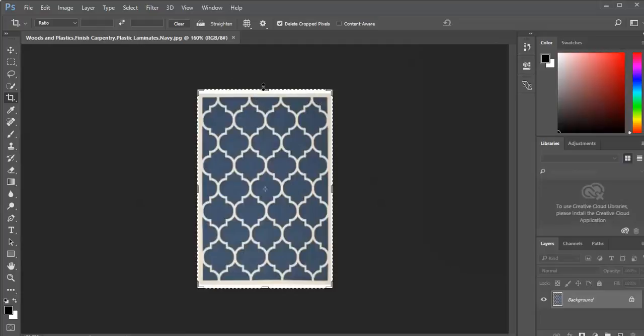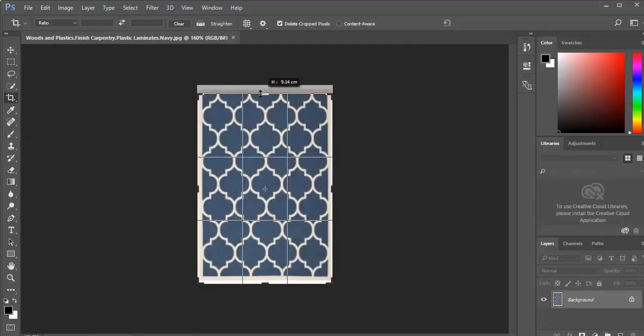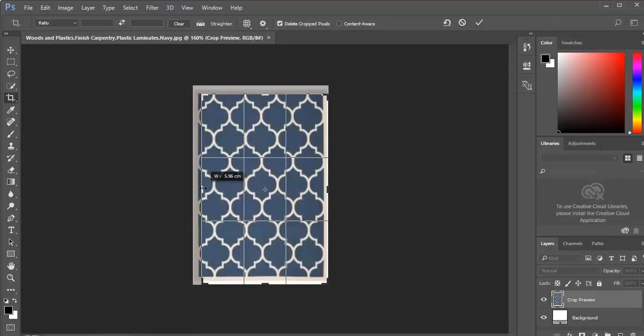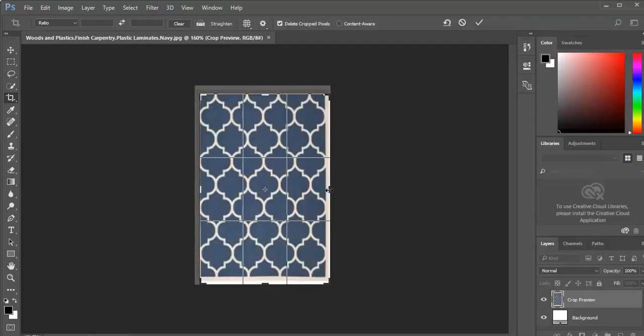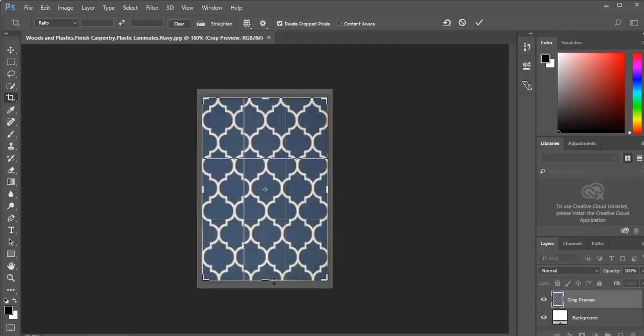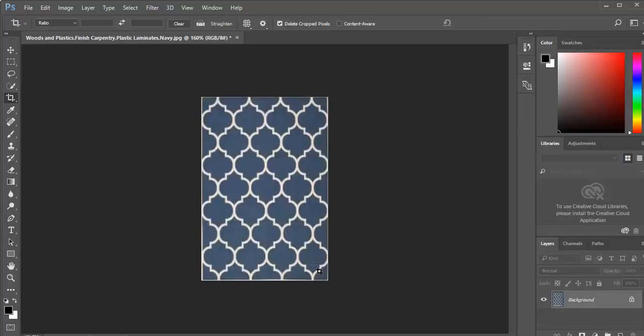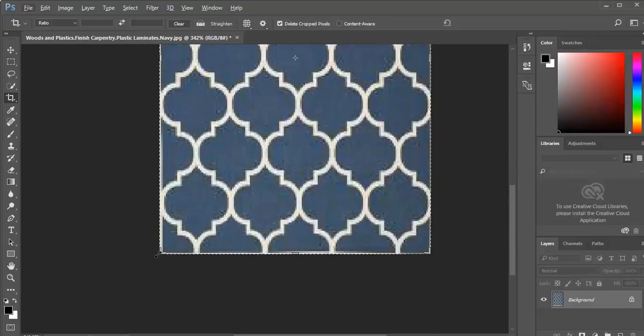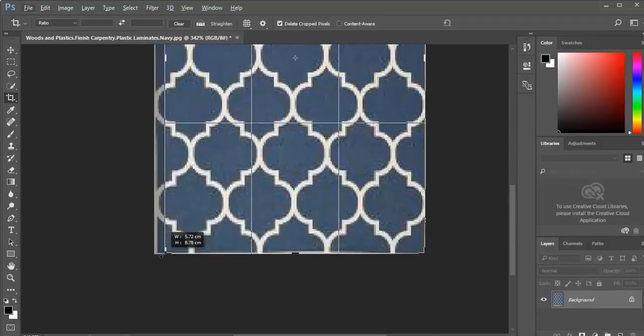And so here I've opened up that file and noticed that the crop tool is the first thing that comes up. And you can just bring the sides in by dragging. There we go, that's getting better, but I might just go in a bit more just to get rid of the border altogether.